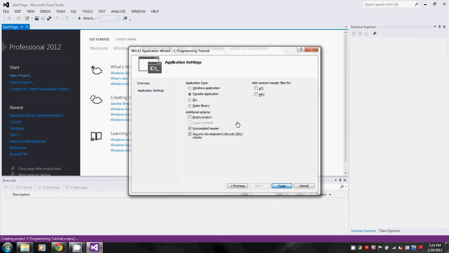Once you have Visual Studio pretty much up and running, it'll become a little faster.